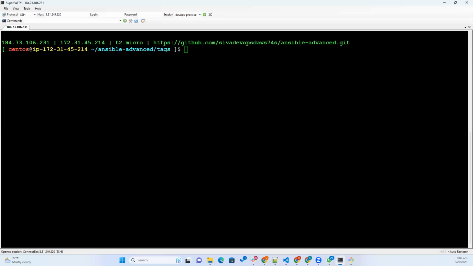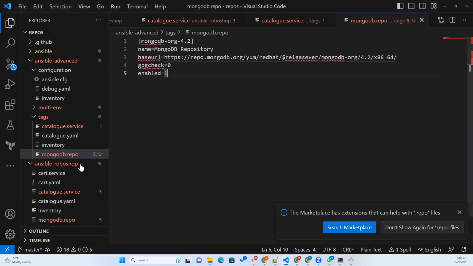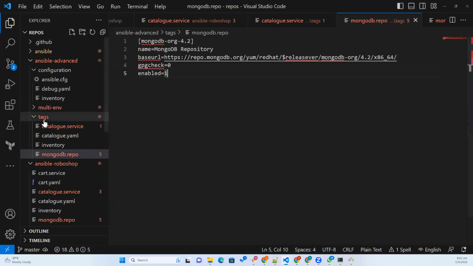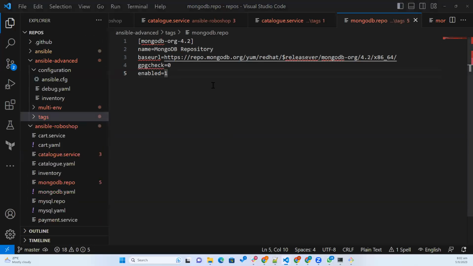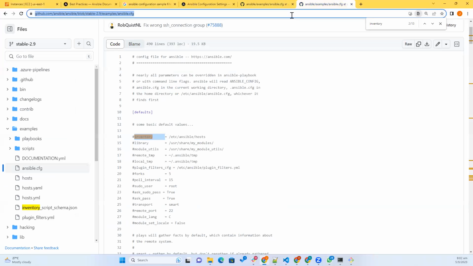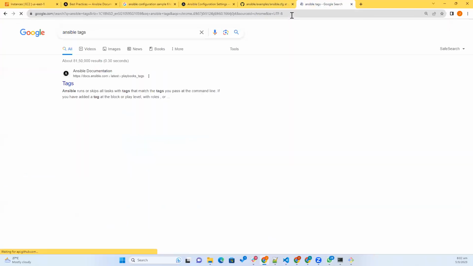This is the usage of tags. You can have tags at the play level, task level, anywhere. The full documentation is available from Ansible. Very simple, you can go through it.